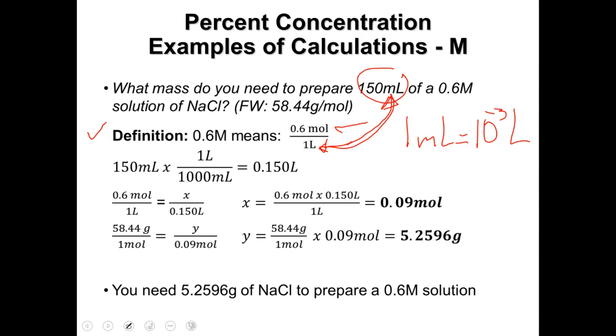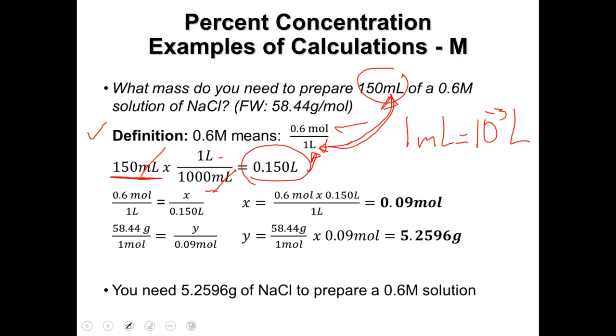So for that one, you know exactly how milliliters relates to liters, or milligrams to grams, micrograms, and so on. So if I know this, now all I have to do is multiply the original volume, 150 milliliters, by this conversion factor here. It tells me exactly that for 1 liter, I have 1,000 milliliters, so it's 10 to the minus 3 liters. By multiplying there, I get that 150 milliliters can now be expressed as 0.150 liters, which can now be compared to that liter there.